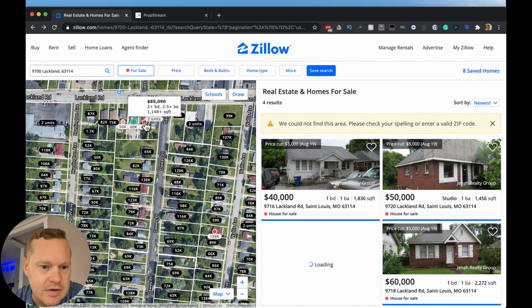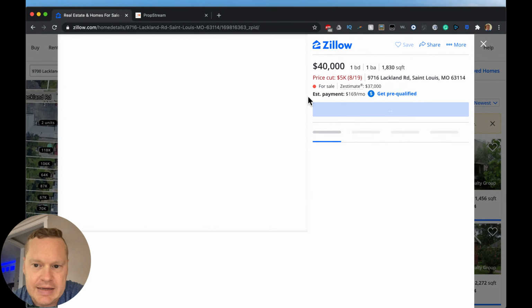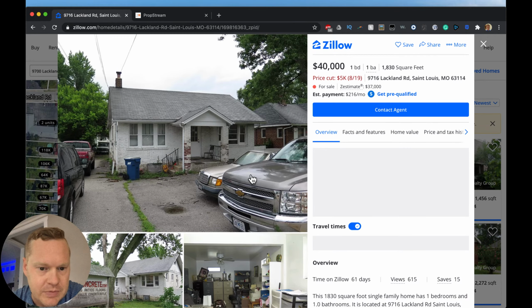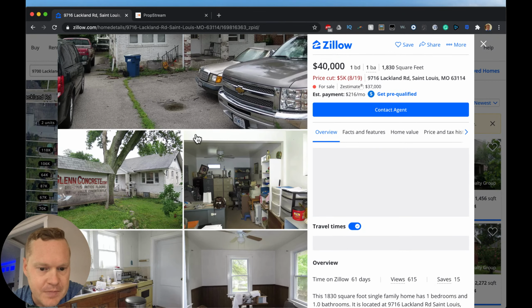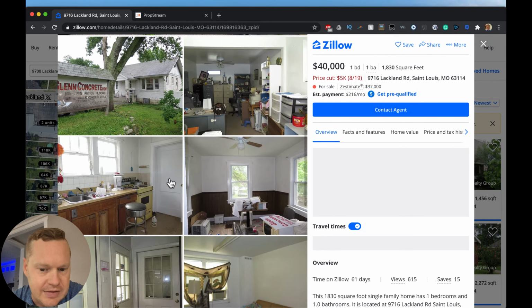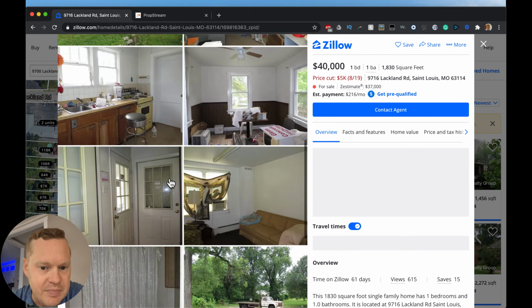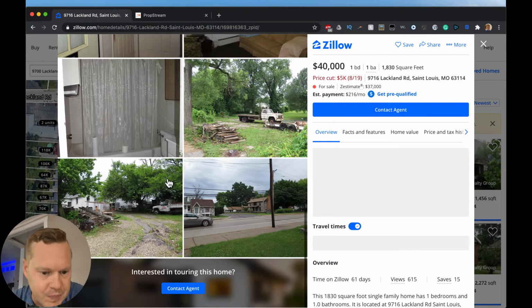This one looks like it'd be a little easier to get back into a single family. And then we've got a third one here that is also a 1-1. It says 1,800 square foot. And again, that is incorrect. There's no possible way this is 1,800 square foot. Also used as an office and in need of some serious repairs. Just alone, you can see the backyard. They've been parking big trucks and equipment. And I mean, the driveways are just torn up. So definitely going to need some work.